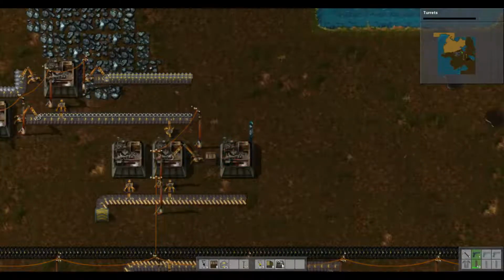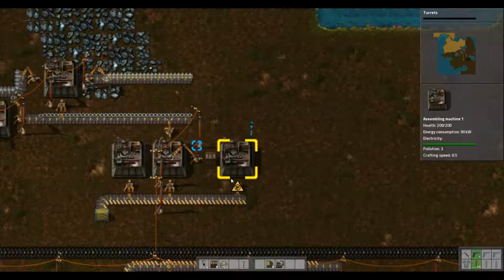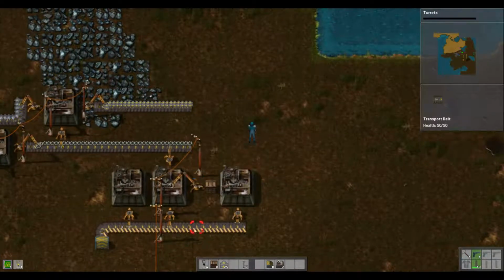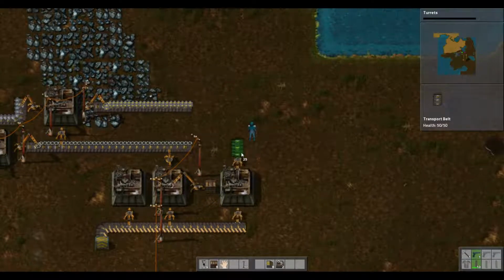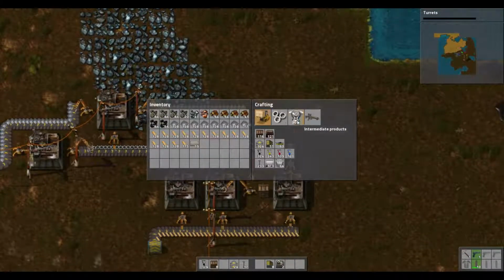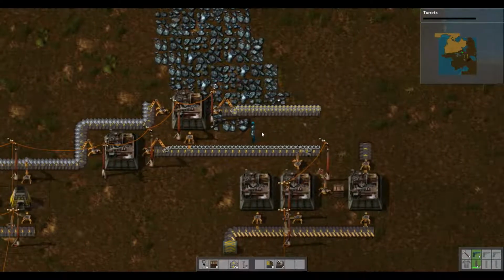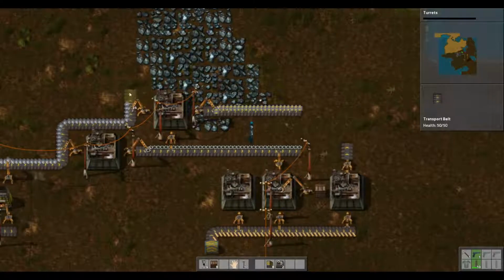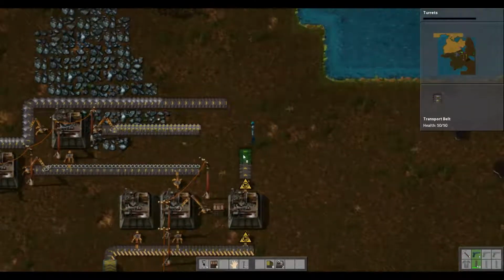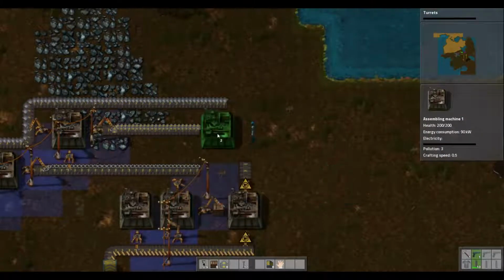Okay, this one. Just gonna take these and turn them into cables. It's gonna take the cables and put them on a belt. Electrical circuits, iron plates, and copper cables. Iron plates are way over there. See how it starts to get tricky here. Like right here.